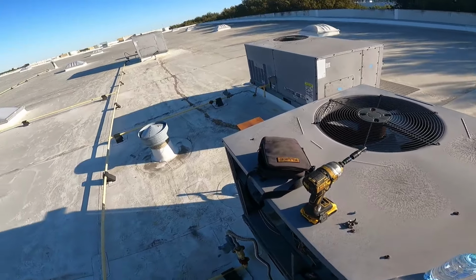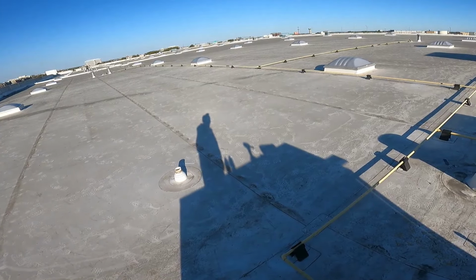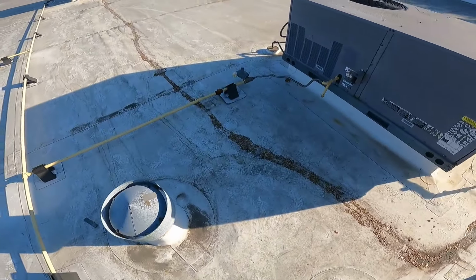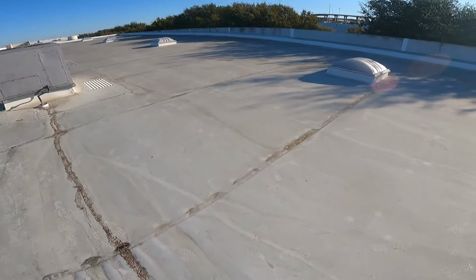Let's do a quick roof walk. Man, it's a big roof, so it probably won't be that quick. I'm not gonna walk the whole thing. There ain't a whole lot up here to look at. And this wind is brutal, and I am seriously, I could cut some glass with the nipples right now.